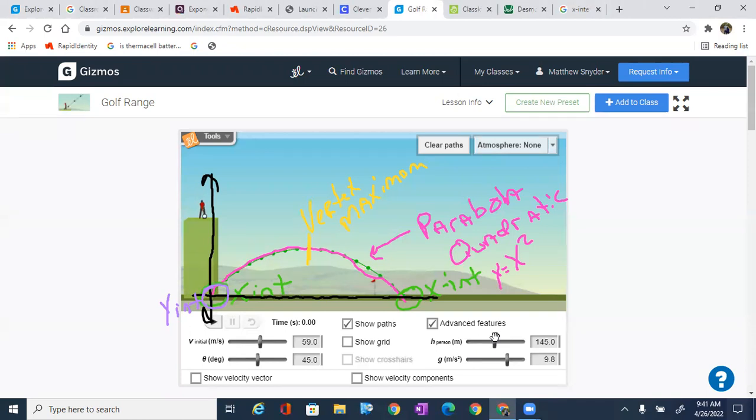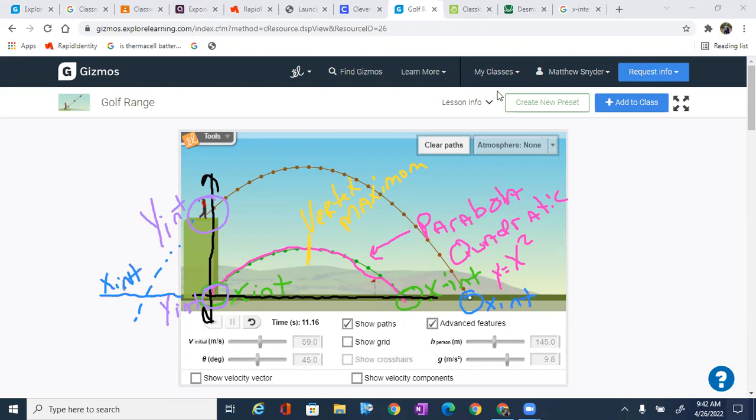Right? And if we were to hit the ball again, things would change. We hit the ball. There's the ball. The vertex changes. It's higher, and it hits the ground. It has a different x-intercept. It's a little further out. However, what happens to the other x-intercept? Did it just go away? Well, in the domain of this real-life situation, yeah, it kind of did. However, if we were to follow the symmetry of the graph back, there would be an x-intercept, but it would be negative.